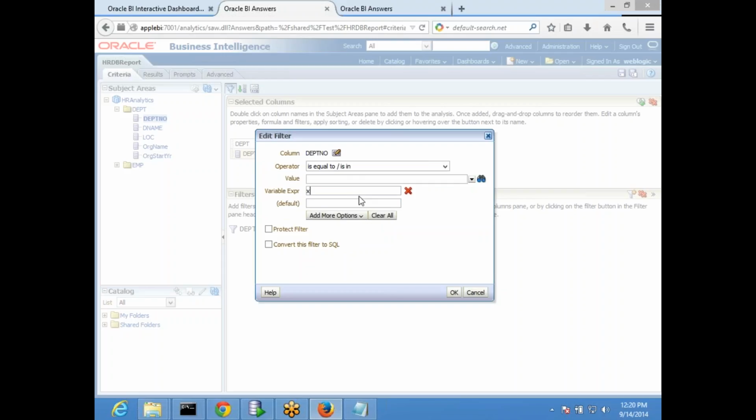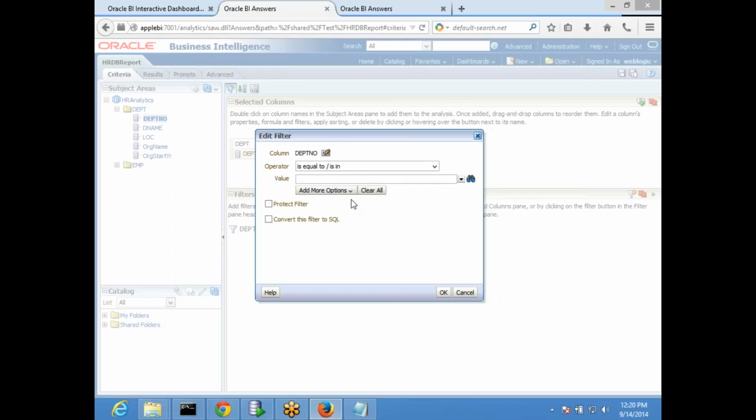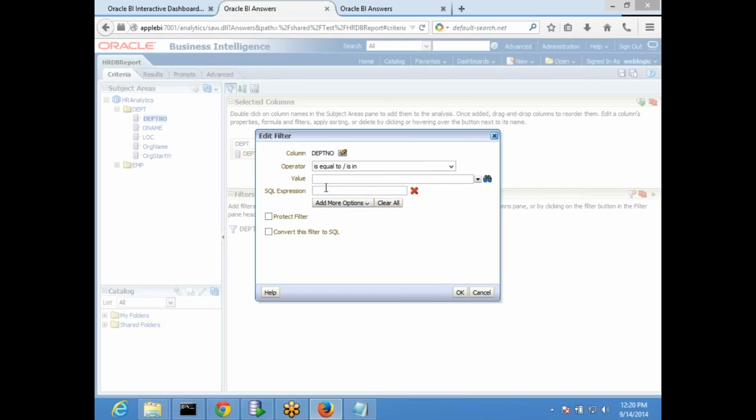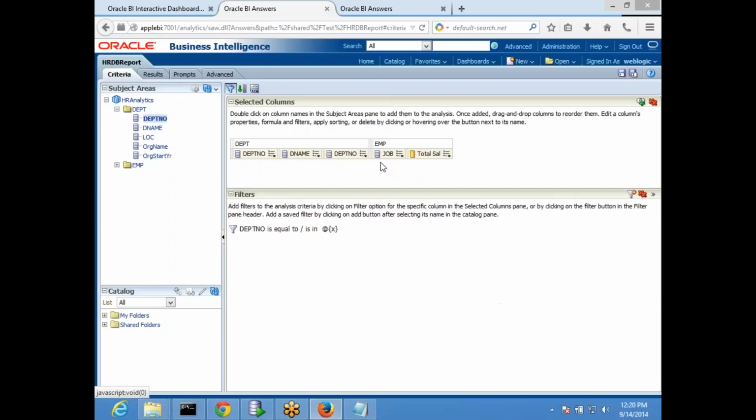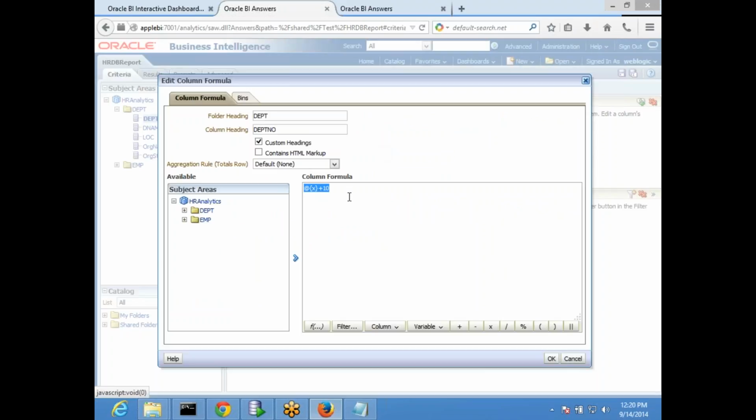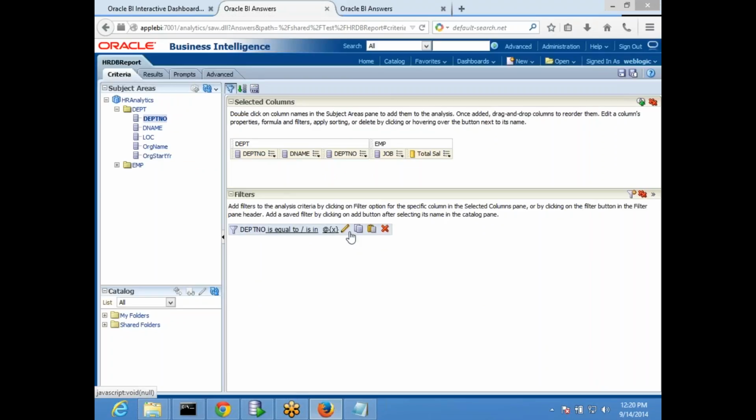If you just give presentation variable X, it will only take the value. So now I am saying the SQL expression. Here, the at-the-rate symbol is how you call the presentation variable. As proof that it is taking the value, we have already seen it here. Whatever department number is there, the same thing I want to use here.